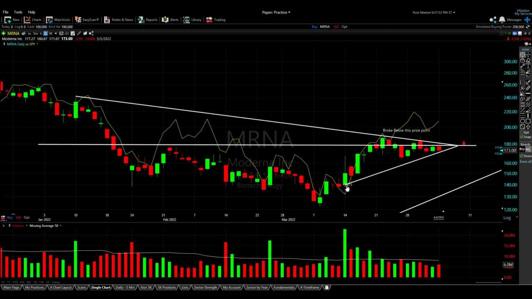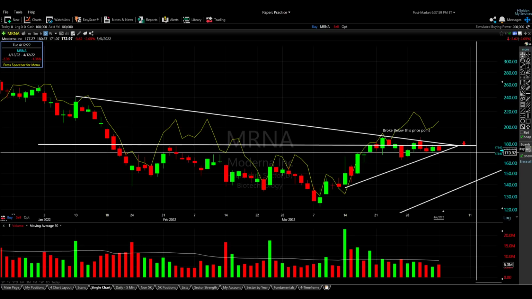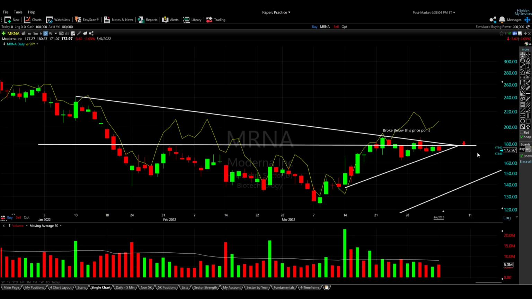Now, you also do have this upward sloping line here of support. And that comes into play at around 170. So we have a 165, 170 put debit spread. If it breaks through here, it will go down easily past 165. In fact, I could have made it a 160, 170 debit spread, because when you look at something like this, if it breaks through, it's going to break through. And it'll go down to 160, even maybe further. So could have actually spread that more.